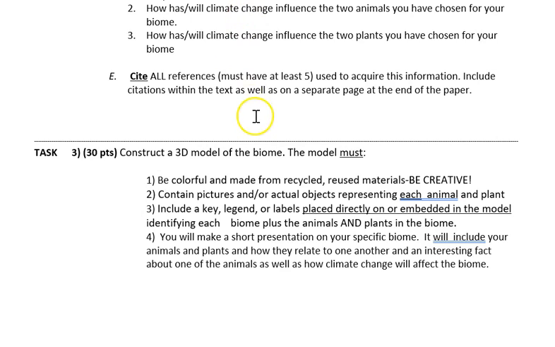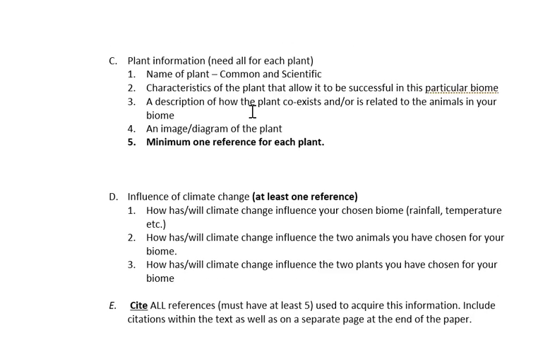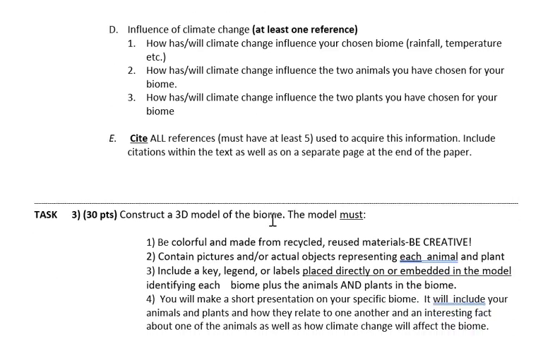So again, you have these instructions that I've just gone through. They are on Blackboard. If you have any questions, you need to let me know. But again, you just want to make sure you're including all of these things. It's pretty much a checklist. Put in your own words. Are you answering these questions? Are you including the information that you need on the animals, the plants, and the influence of climate change?